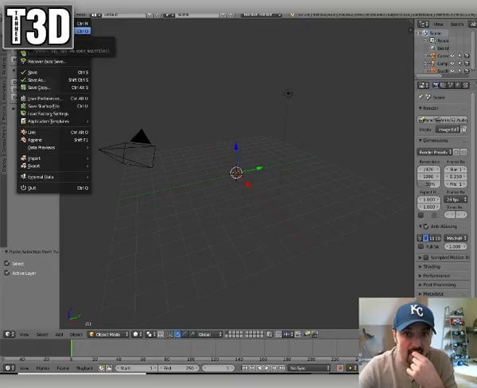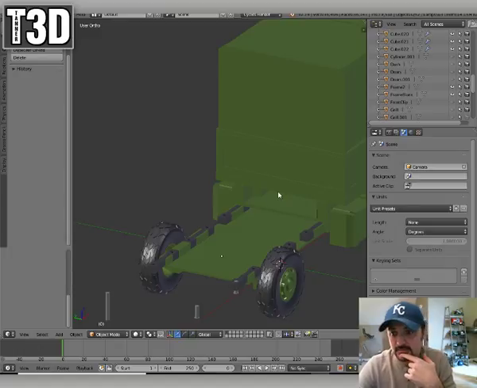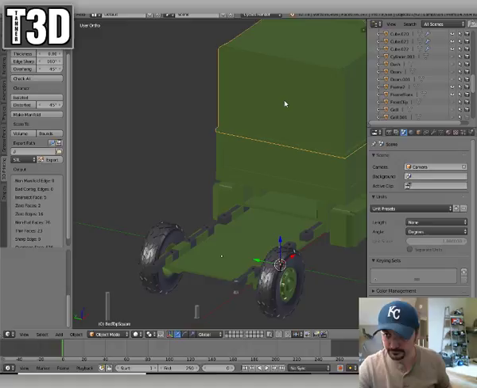File, open recent. Back to the truck. The top. So now we're going to copy. Oh wait, I forgot to check it. Check it. Guess we're good.